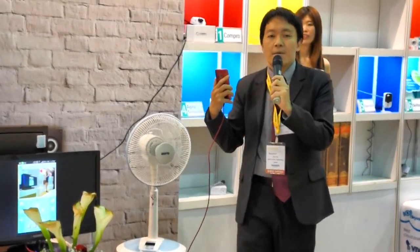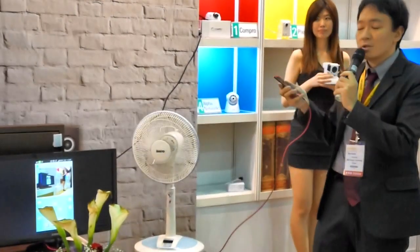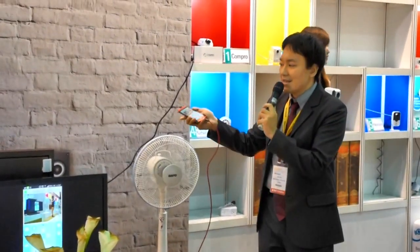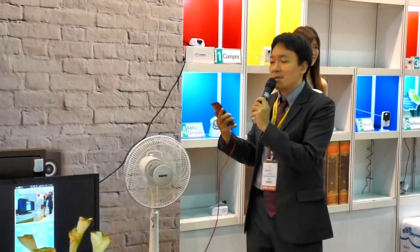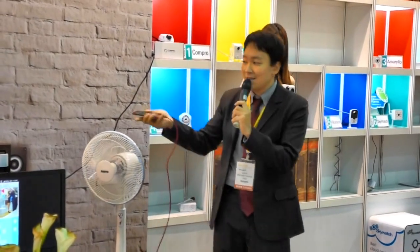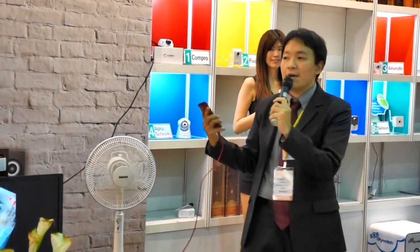All of these are based on our C4Home cloud technology. These controls may look like entertainment territory, but there are so many applications. For example, if you are away from home, you can turn on your lighting or TV so that an intruder snooping around will think someone is still in the house. Better yet, you can do this with a scheduler so the lighting or TV will turn on automatically every hour, enhancing the overall security level for your house.